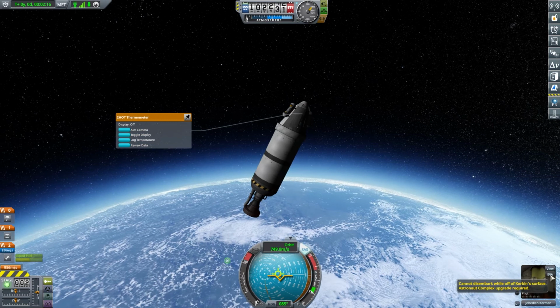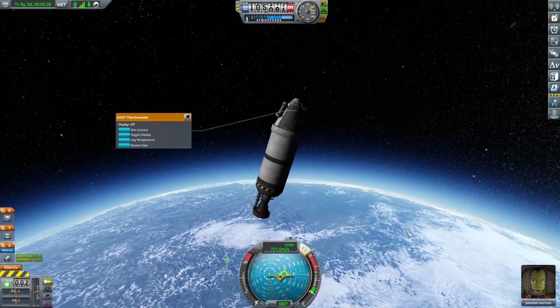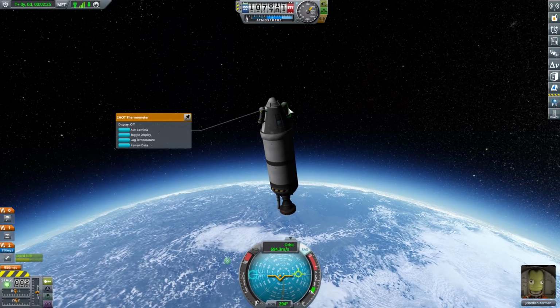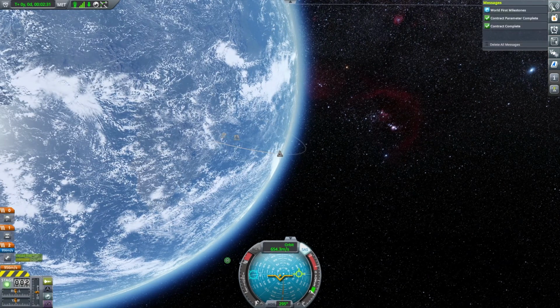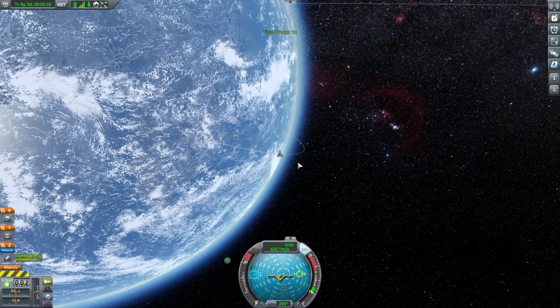We cannot do an EVA yet. We have to upgrade the astronaut complex. So, yeah. So, see, we can't even see what our total is for that. But this should give us a little bit of money. Oh, didn't mean to do that.